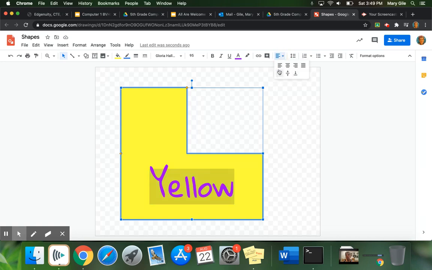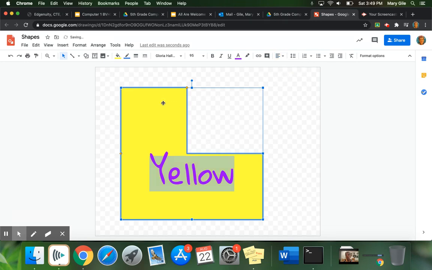Now look at this below the left and center and right. This is where it lines up in your shape. So if I click the top, it's just going to move it up a little bit. It's not going to put it up in here. If I were to make it smaller, it might be able to do that. So I'm going to go back to a 14. It's still going to put it here.